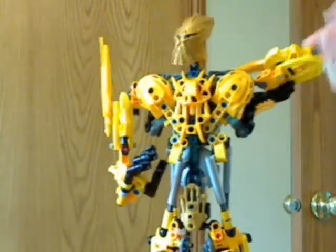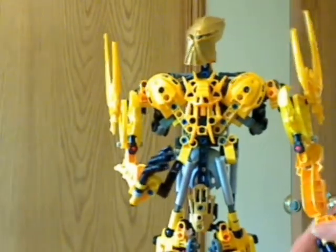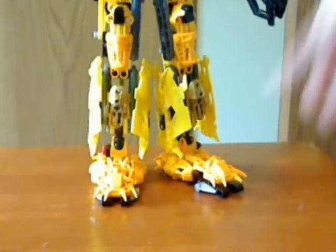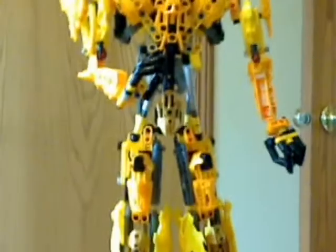Anyway, so key features. He's got these shoulder pads, which are nice because they're smaller on him, so he has all the flexibility you would expect, and he can put his arm up. He's got these, you could call them Bito wings or Nuru shields, four of them on his legs. He has silver Borok eyes on his feet, you can't see very well. And he has Metru feet, four gold pieces, we already know where the gold pieces are. You can see those, right?